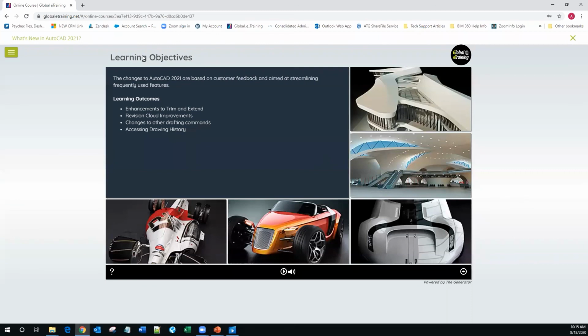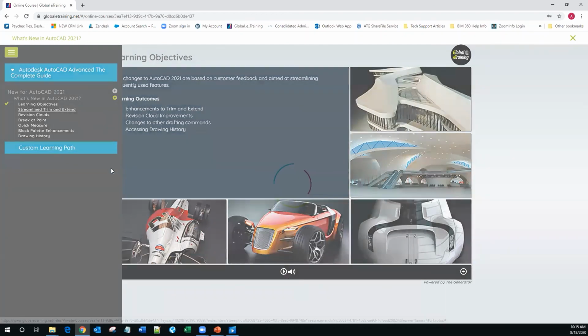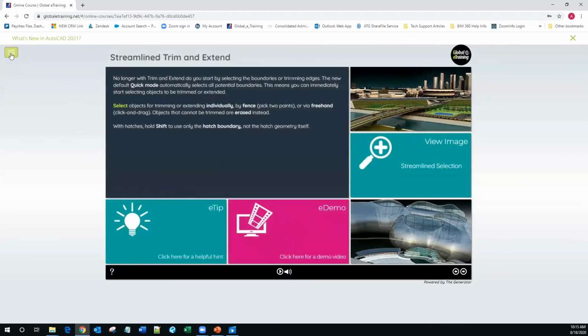So here we go. This is kind of the overview page. You'll notice there's a menu in here too. Always look for the 3 lines on top of each other. It's pretty universal to Autodesk software. You'll see it in AutoCAD and all over the place. So you can skip through the lessons with this navigation bar over here. I clicked one and then it takes me right into it.